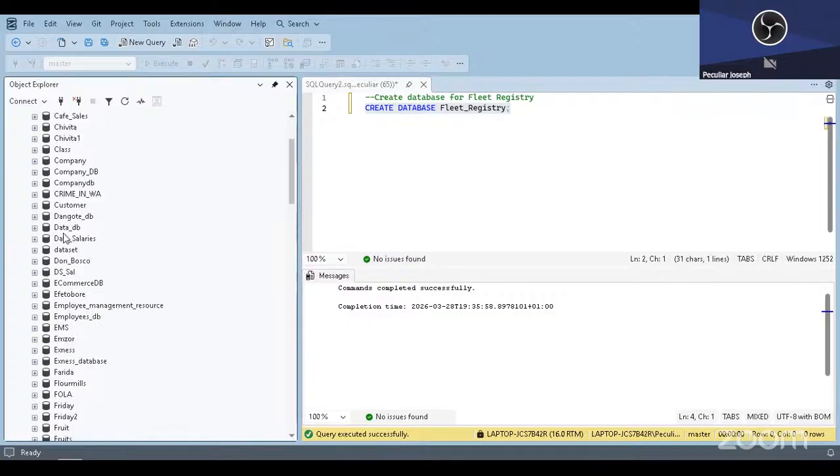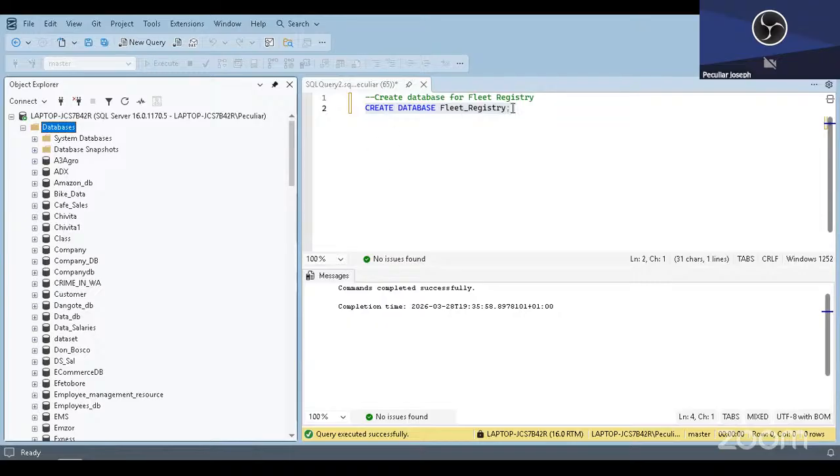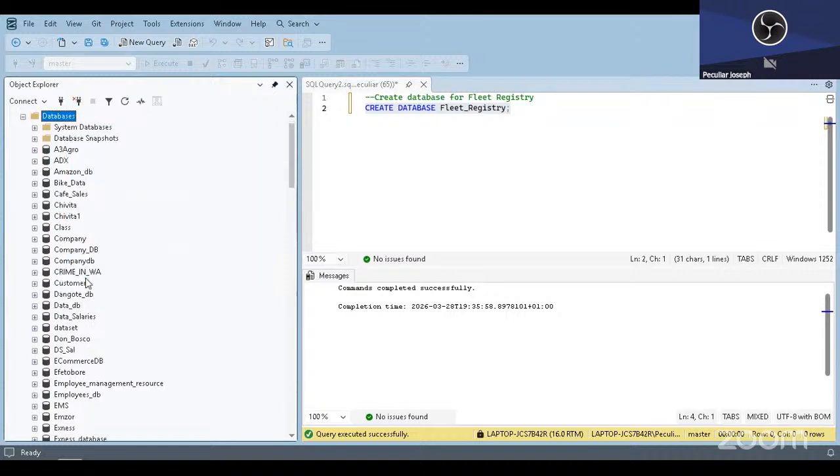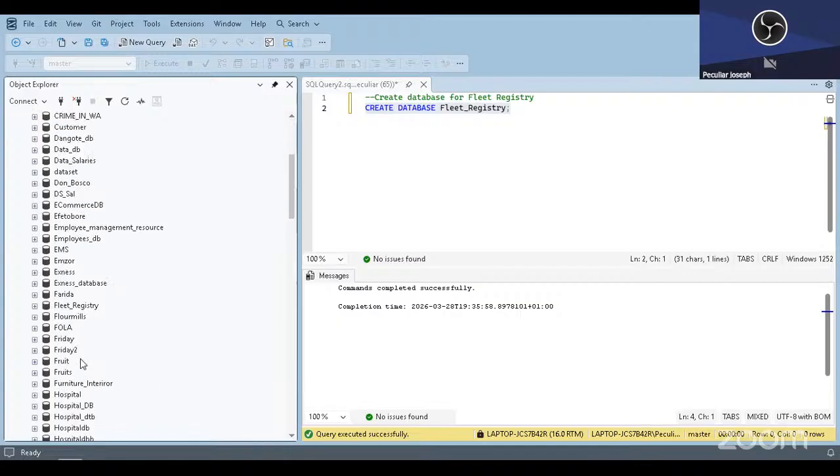Since I can't find my database here, but I know that I've created it, I've written this command, I've highlighted and executed. What I'm going to do now is right click on this, and click on refresh. Once I click on refresh and I check here, I should see my database now. I should see my fleet registry. This is the database now.